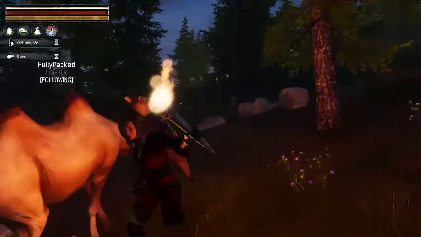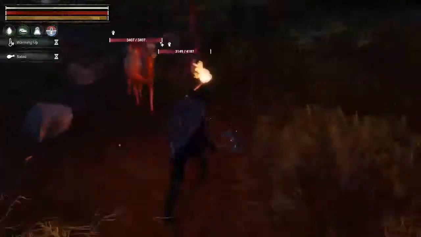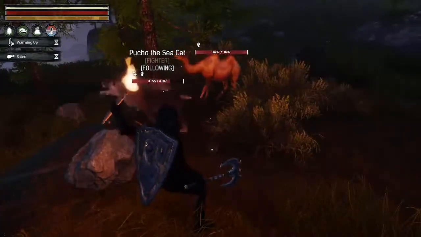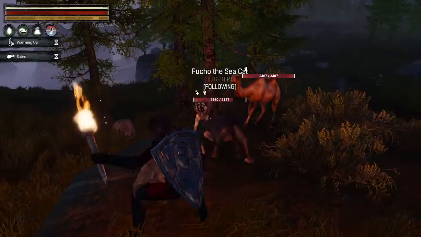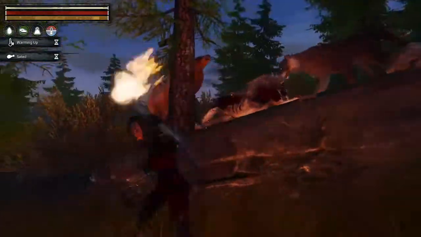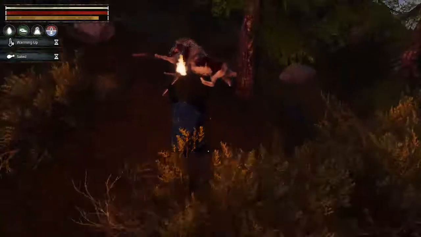Uh-oh. Heard a wolf. There he is. Alright, guys. Go. Oh! What a pounce he's got. Look at that. Yeah, you watch. Not too much further. He's going to be able to take them out in two swipes.